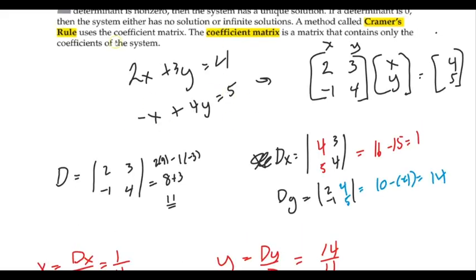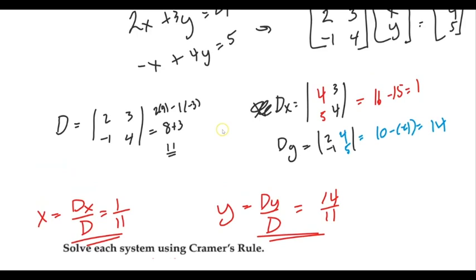It's a little long. I think elimination will be a lot faster. In this case, fractions might help. And when you get to 3 by 3, this would be faster, except for the fact that you have to find determinants of 3 by 3, and it takes forever. It's actually not that much faster. But I did want to show you Cramer's rule, and that's how it works.